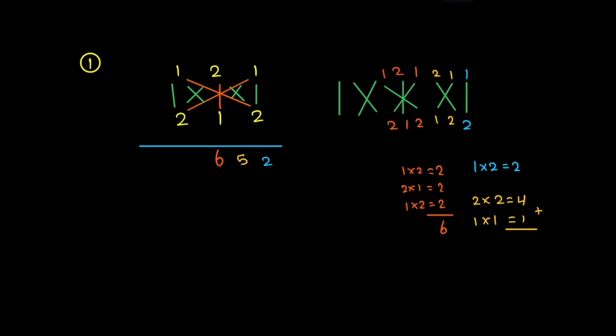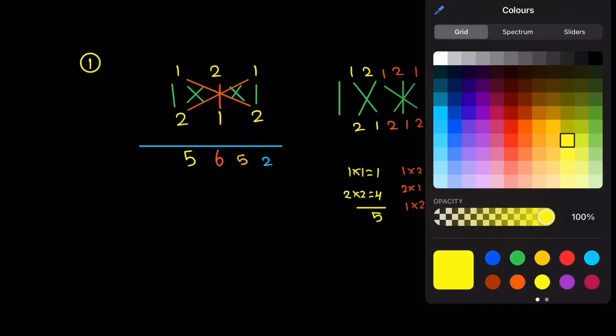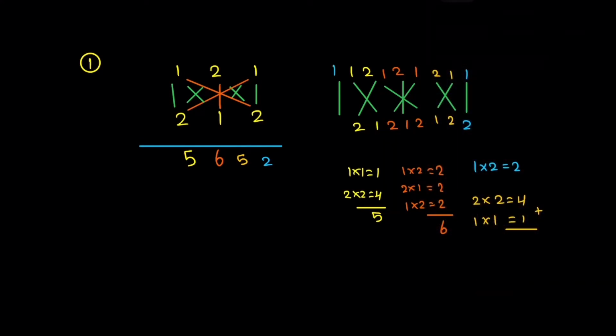Next one is this place. So 1, 2 and 2, 1. 1 times 1 is 1 and 2 times 2 is 4. Just add, it's a 5. So 5 is placed directly. Next part is straight. So 1 and 2. The product of 1 and 2 is 2. So only one digit, so placing directly. So this is the final answer: 2, 5, 6 and 5, 2.